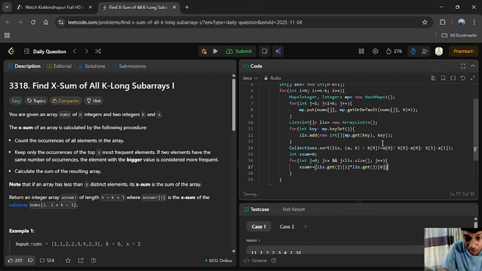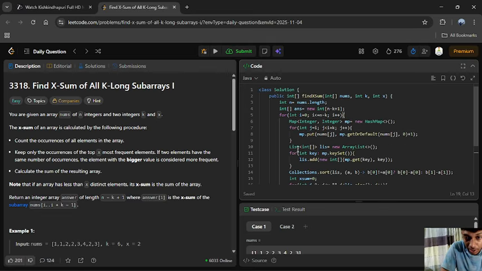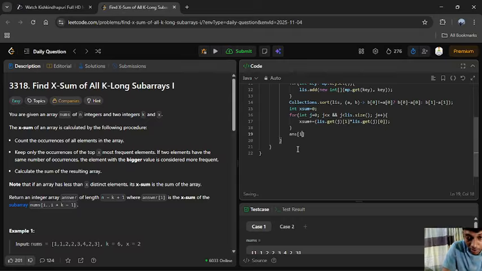This is it. And we have the answer array, so answer of i equals xsum, and we can return answer.